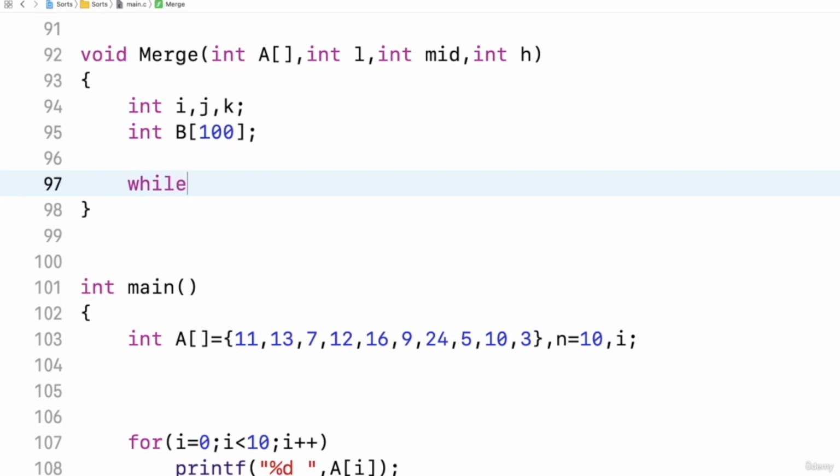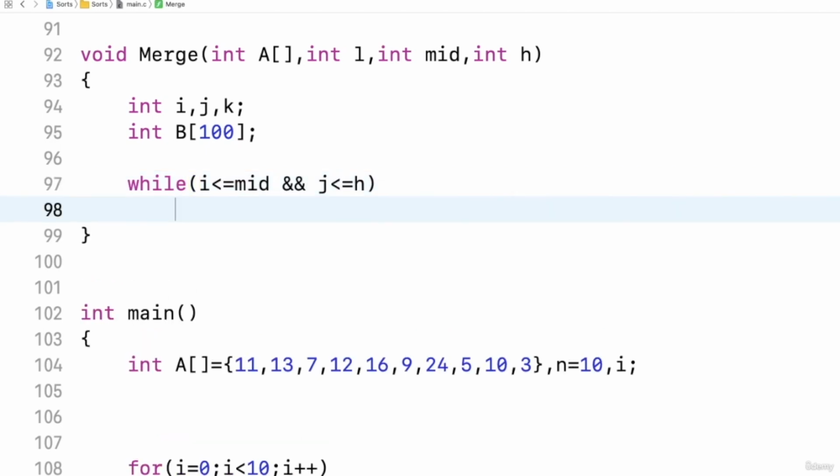Now we have to run a while loop that compares and copies the elements while i is less than or equal to mid and j is less than or equal to high.